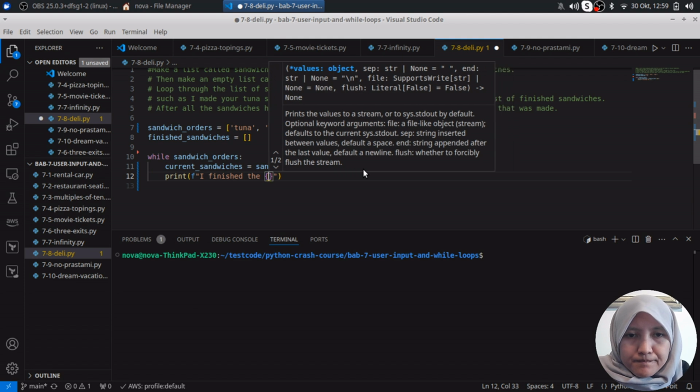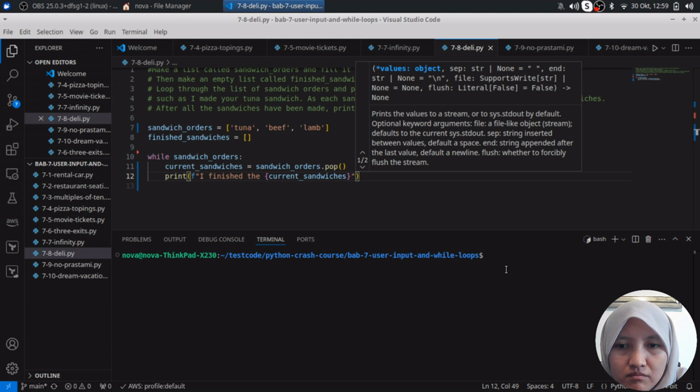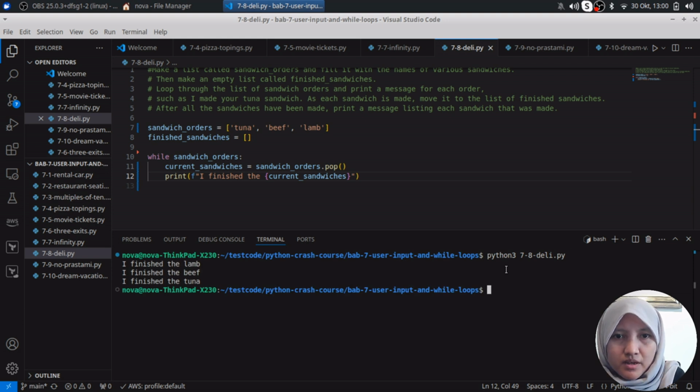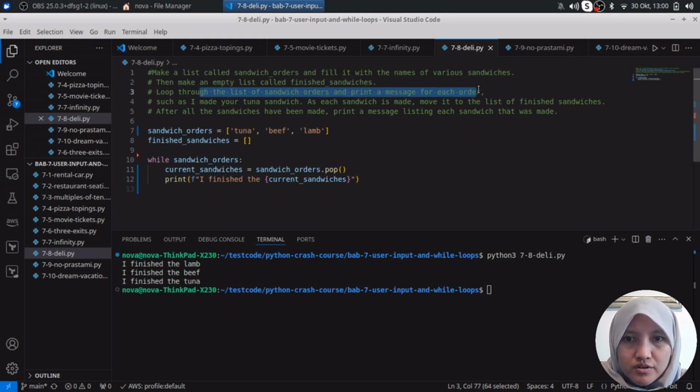Okay, current sandwich. Let's try the first. Is it true? Okay, I finished the lamb, I finished the beef, and I finished the tuna. Loop through the list sandwich order and print a message for each, as each is made move it to the list finished sandwich.